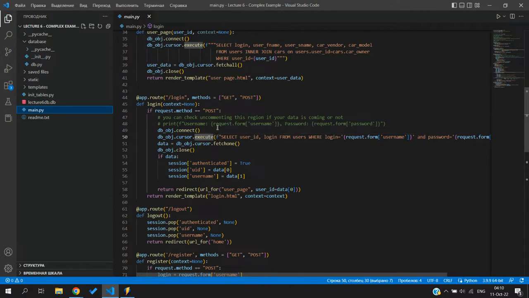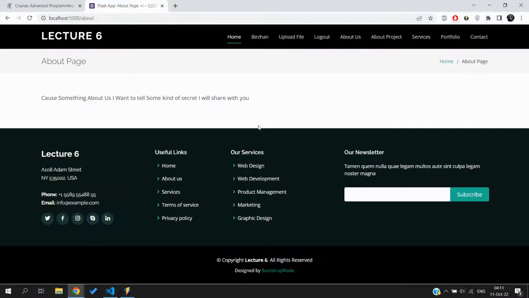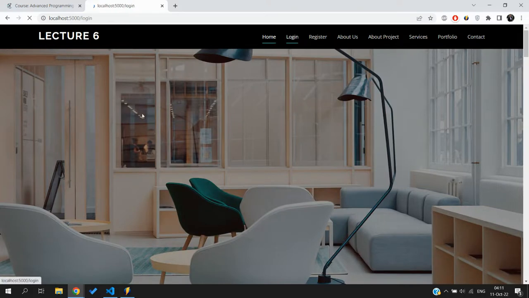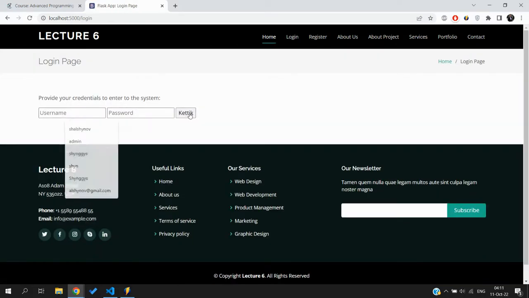And what login does, guys, if this is a post request, we're going to see whether the form contains the username and password. Obviously, it's going to contain at least some data because these fields in login are necessary.